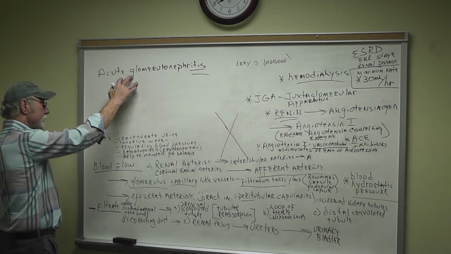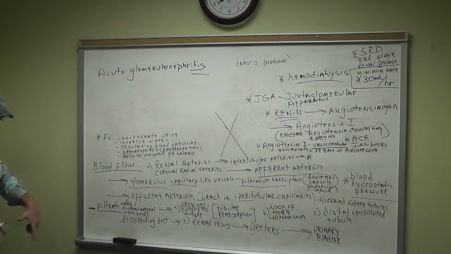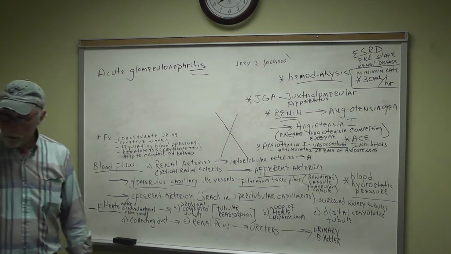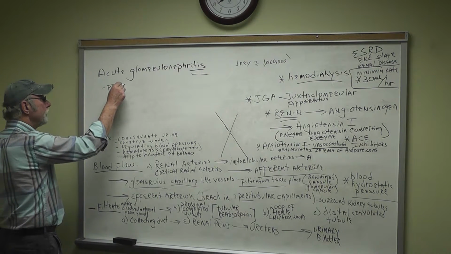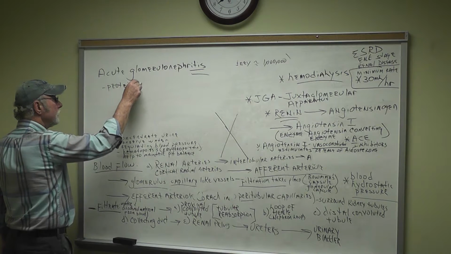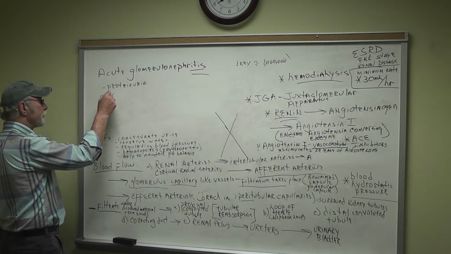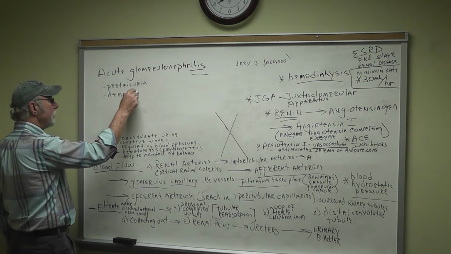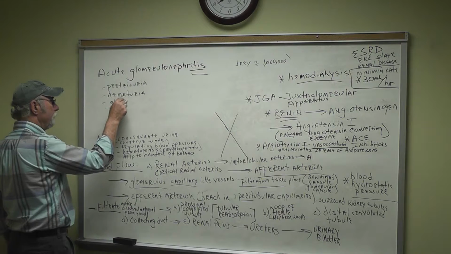This is not a good situation. This needs to be addressed. You're going to be hospitalized for this. You've got inflammation going on in the glomerulus, and so some things that you might see are proteinuria. That is proteins in the urine, because normally proteins are not a normal constituent of urine. You might see hematuria. What do you think that means? Blood in the urine, yeah. Glycosuria. Sugar in the urine. Yes.